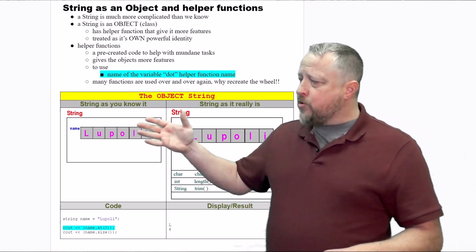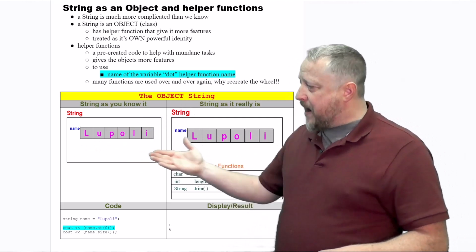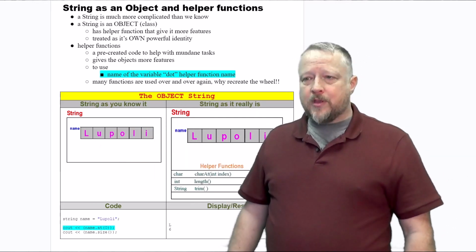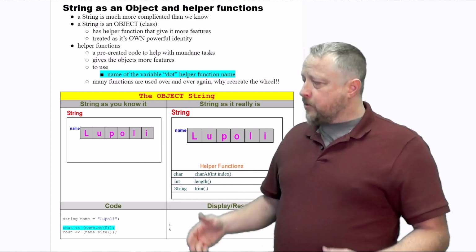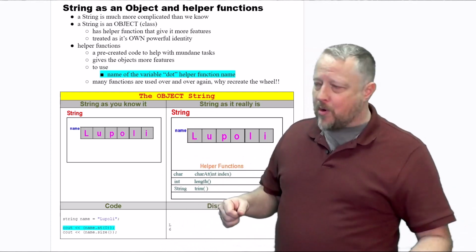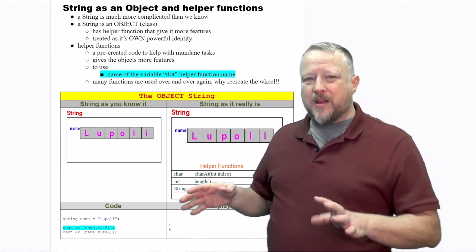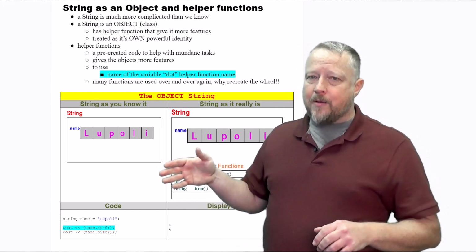From what you know right now, a string looks basically just like an array. No features to it. You know the index numbers. You know that each one has an element, all that type of thing. But other than that, that's all you know right now.